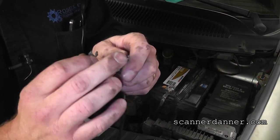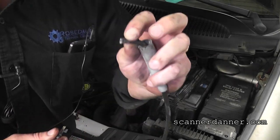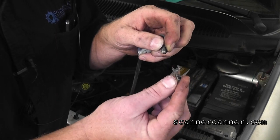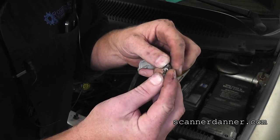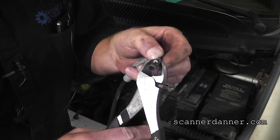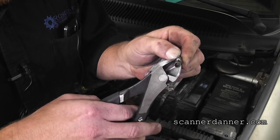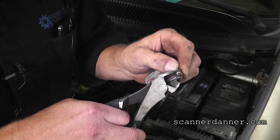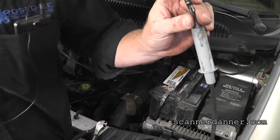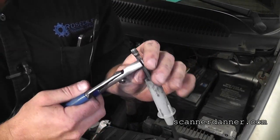Fold the wire over like that, and put the folded part toward the closed end of the terminal. It's a pretty crappy-looking terminal but time is of the essence. They actually make tools designed to crimp spark plug wires — your wire strippers may have an end on them made for crimping plug wires. This will be an ugly one, but again it's emergency.